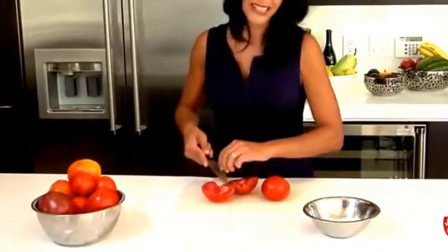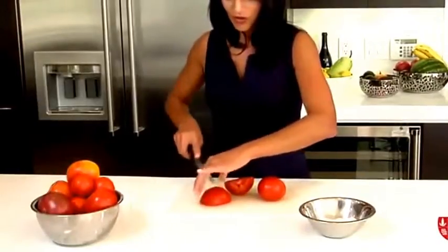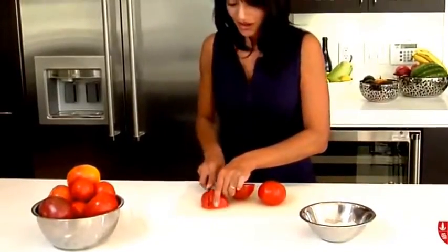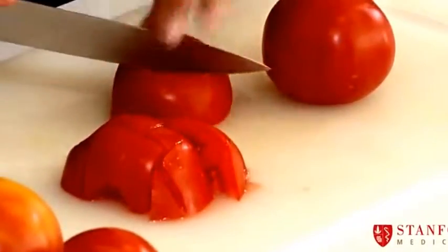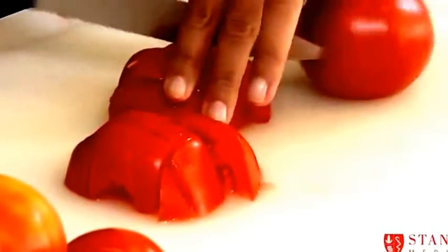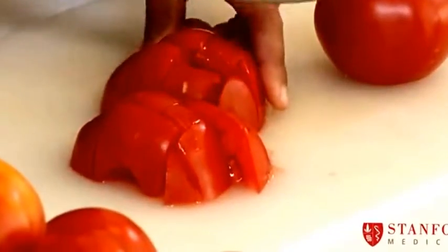You could either put it in a blender and just blend it up like a smoothie and put it in, or you can just chop it. And I'm lazy to get my blender out, so I'm just going to chop it up like this. It doesn't have to be small pieces because the tomato's going to cook down and it's going to become a sauce. So you're going to kind of mush it up anyway at the end.